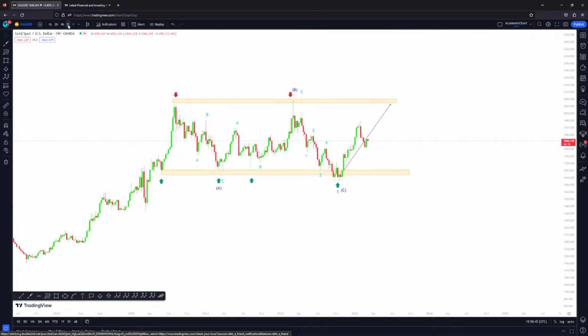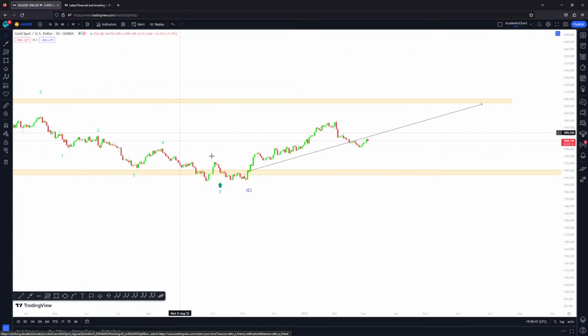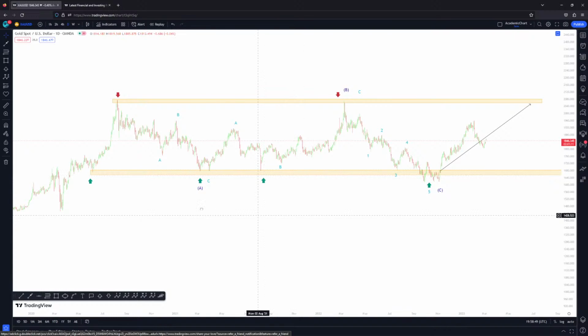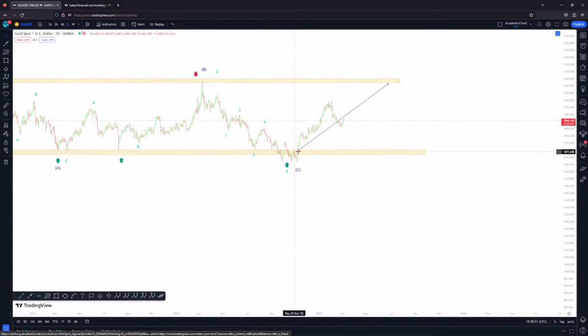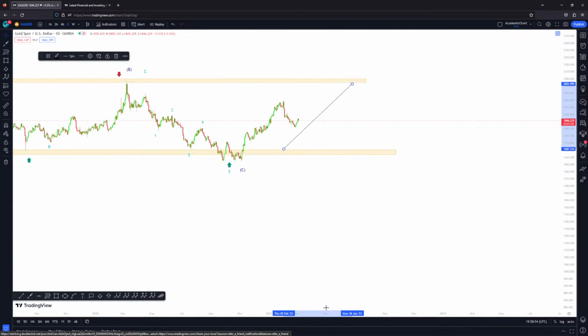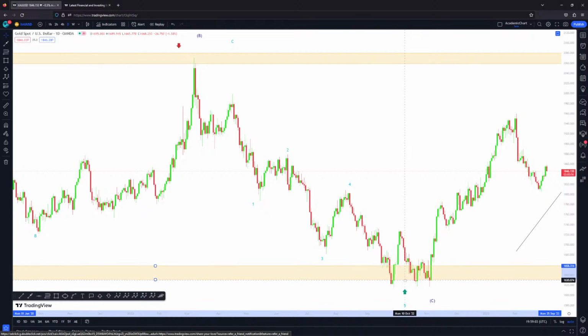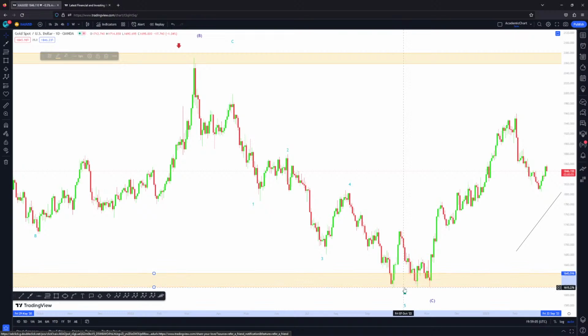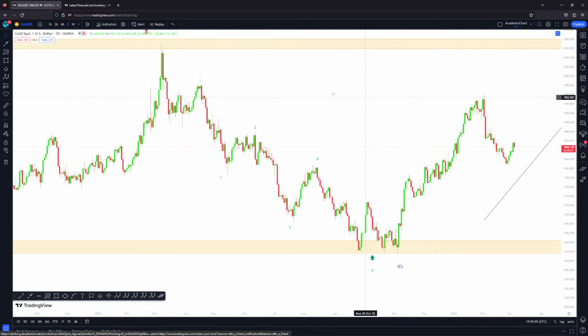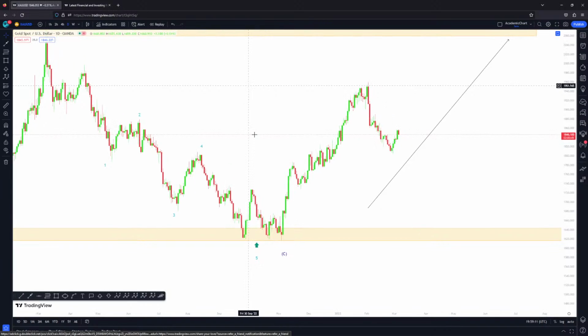Let's jump into the daily. Having this in mind is really, really important, so I will still try to keep this. I will zoom in a little bit to see more details. This is an interesting thing. Let's restructure this support zone in order to have a better view on this daily chart.